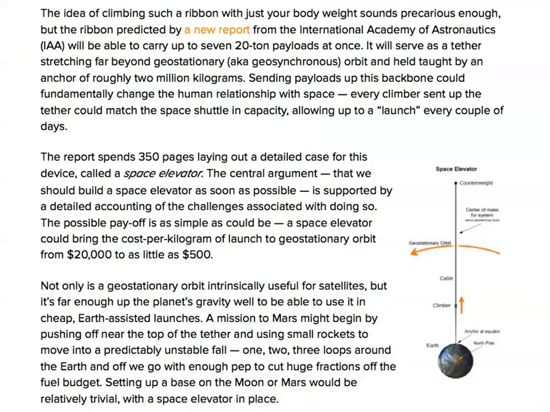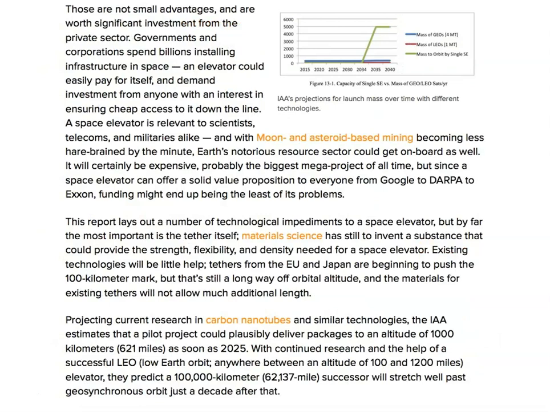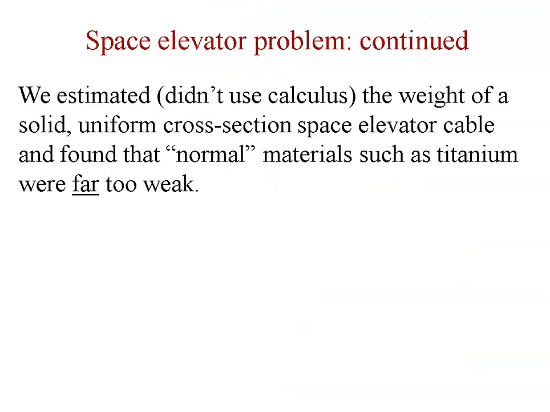Here are some ideas that sound pretty far-fetched about what a space elevator could do. Here's some more speculation about space elevators. They claim that we might be delivering packages to an altitude of 1,000 kilometers as soon as 2025, but we'll see about that. So we did the problem without calculus. Using the expression that the weight equals mg is assuming that the gravitational field is exactly the same over the entire length, or in this case, height of the object.